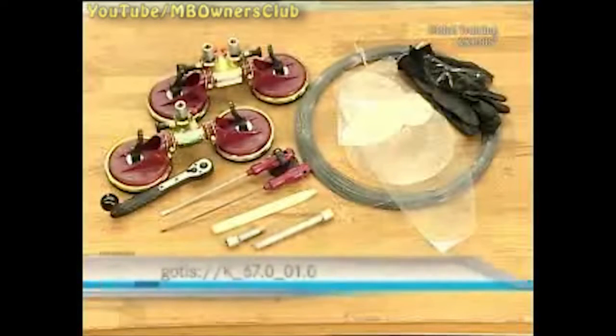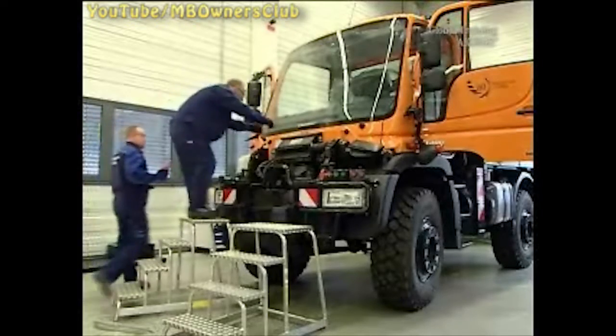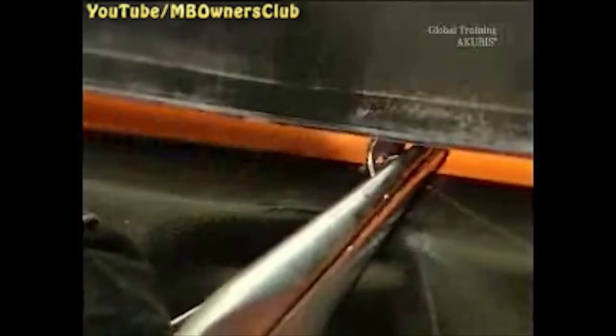To cut out the window, you need the Rollout 2000 system and the help of a colleague. To protect the body, put some tape at the place where you pull the wire through the seal. Then from the vehicle interior, your colleague leads the awl through the sealing frame. You put in the wire, then place the wire in the sealing frame. Your colleague keeps it tight.